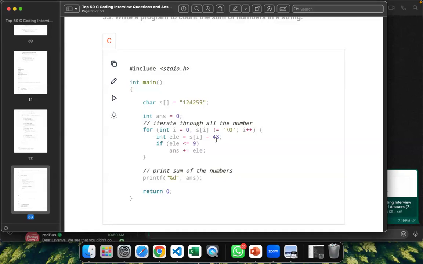If it is a string, then very simple, a string always ends with \0 in C. So we will check whether it is ending with \0 or not. If it is not ending, then only you will process into the for loop. If it is ending, then it won't process into the for loop. In the first step itself, we are removing that. So once you check it and it enters the for loop, that means it's a number.